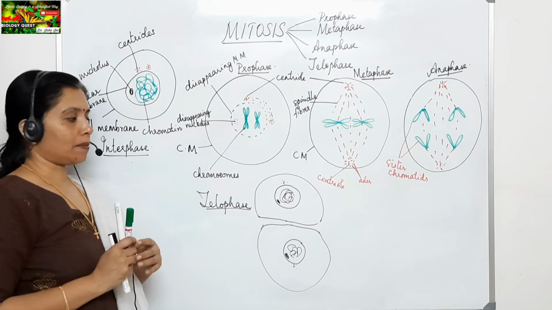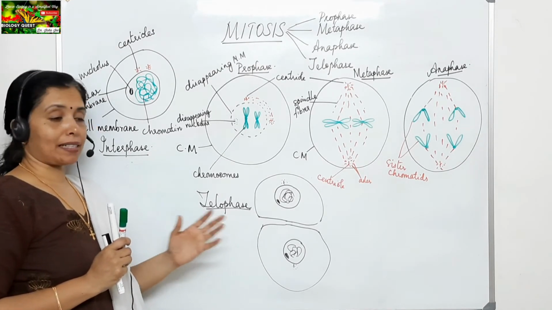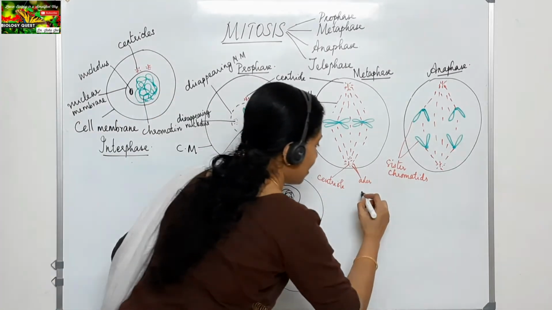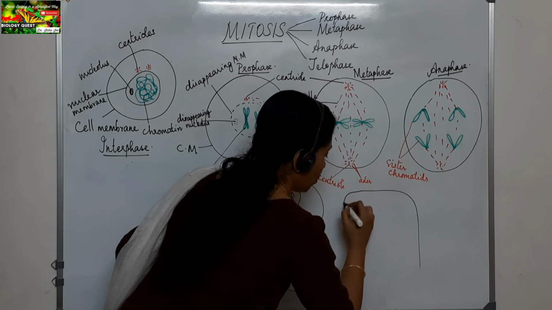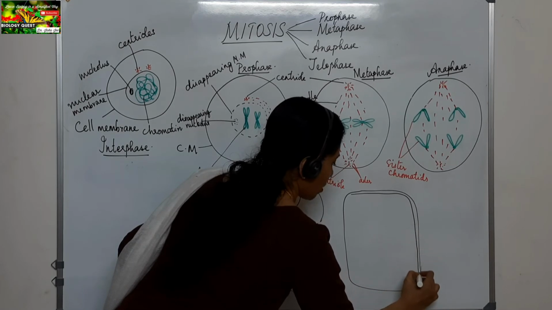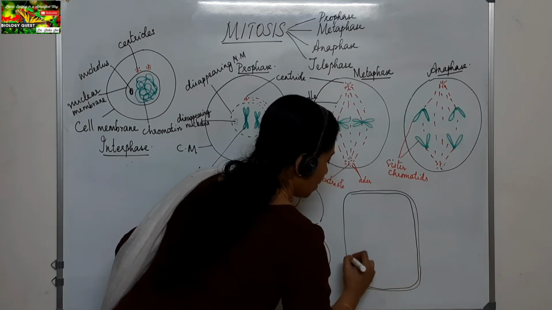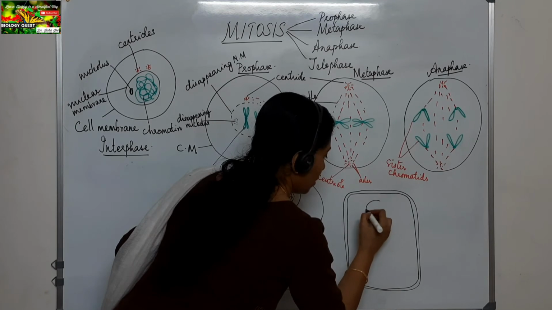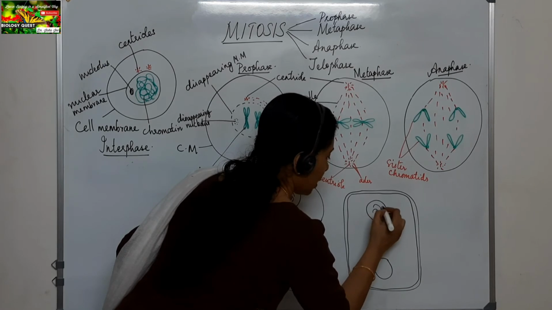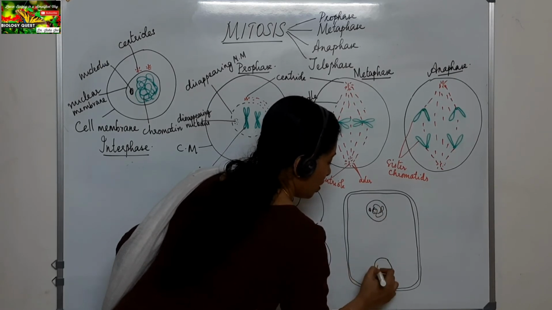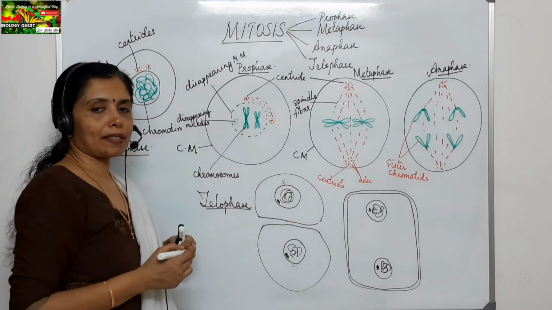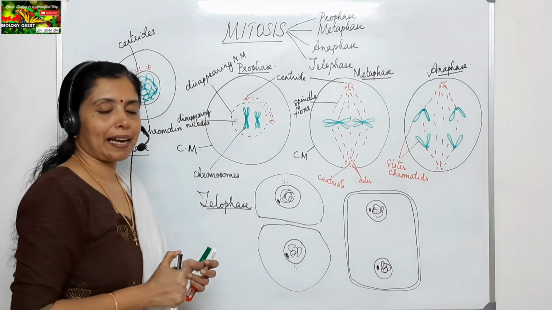Okay, centripetal. Whereas in the case of plant cell, we know an intact cell wall is present. It will have an inner membrane which is called the cell membrane. All the other changes or different phases are the same, but here the wall formation, or cytokinesis, or the division of the cytoplasm, is different in plant cell and animal cell.